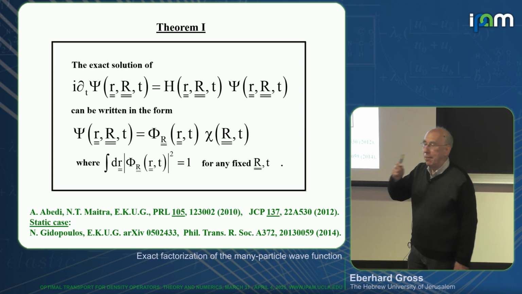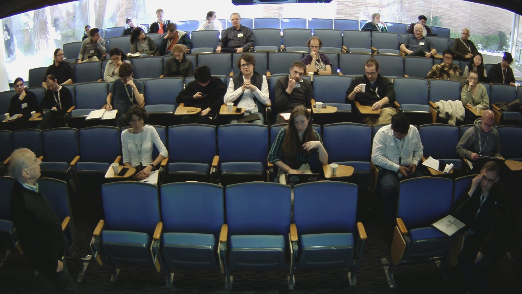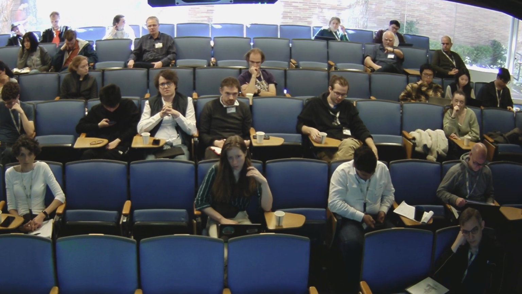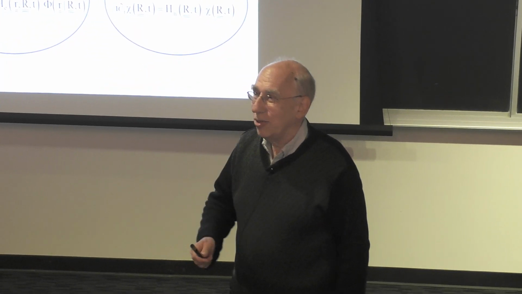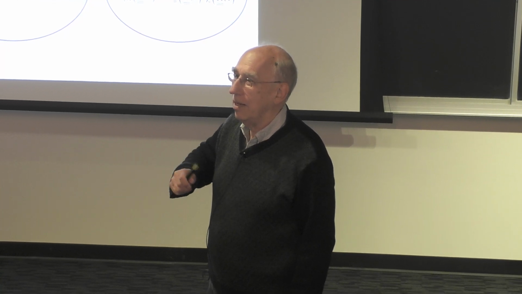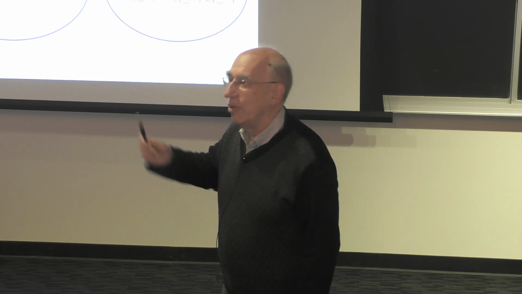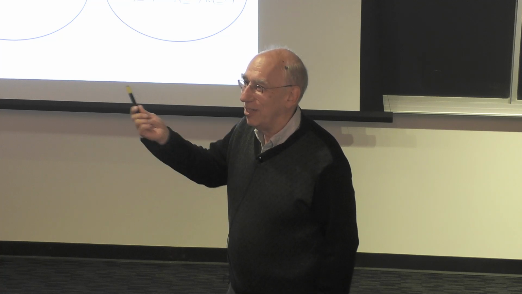Can I ask one question? Yep. Can you go back to the slide before? Yep. You make a choice in the order which one you solve first, or how you extract one from the other. Yes. It's deliberately asymmetric. In fact, we did both. You can make the electrons conditional to the nuclei, or you can make the nuclei conditional to the electrons. Both are possible. Both are exact on that level. But it's useful in different situations.